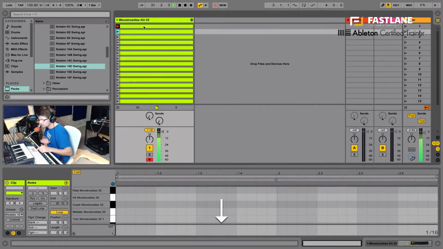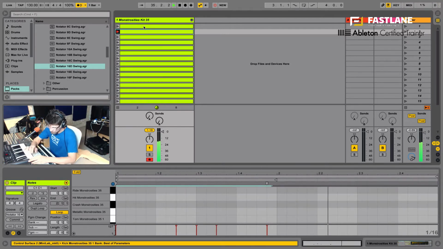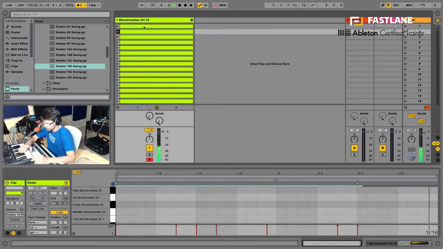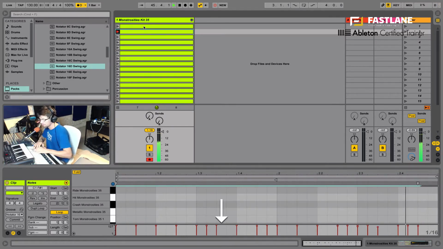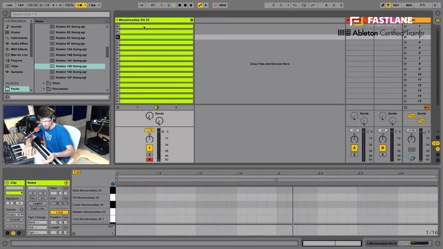Look, arrow down, enter. Metronome. Put more hats. Now you can hear the swing. Next beat. See, I just have to go arrow down, enter, and I go over to the next clip. I don't have to touch the mouse. I don't have to look at the screen.